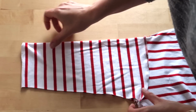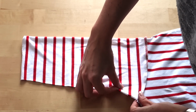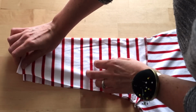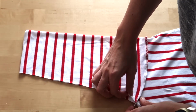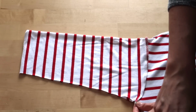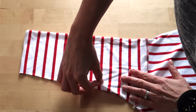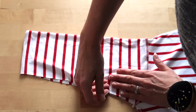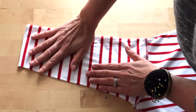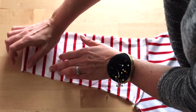So zooming in a little bit, I just thought I would talk through very briefly about stripe matching if you've not done it before. Just take your time and try your best to position the fabric so that the stripes line up. Main point is to make sure that this underarm seam is matching, so get that pinned in place first of all, and then a few little tweaks and whatnot. Pin stripes together. If you want, you can pin every single stripe or just pick a few and pin them, just whatever you're most comfortable with.